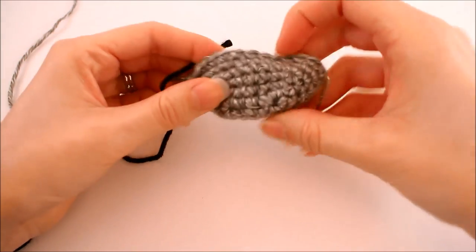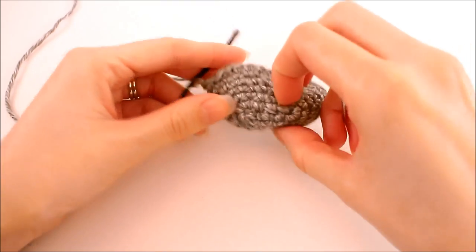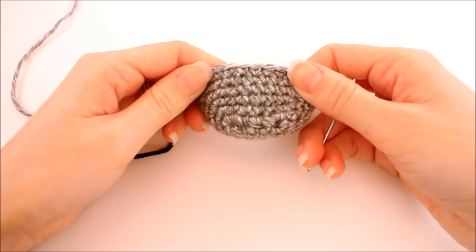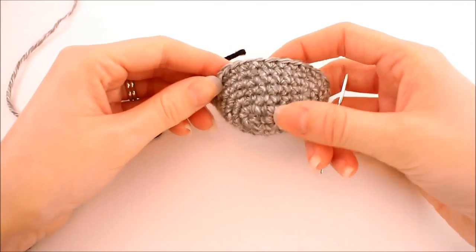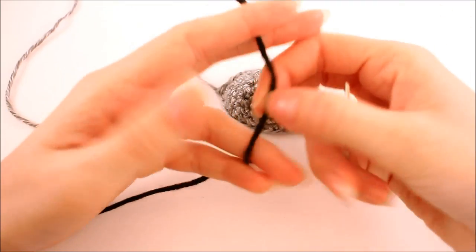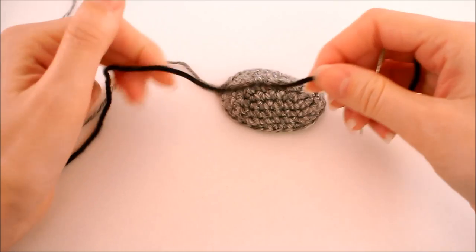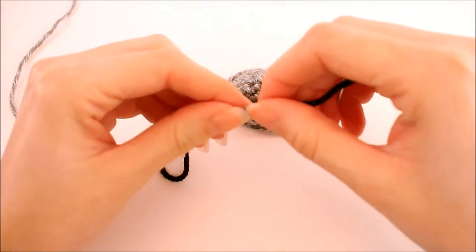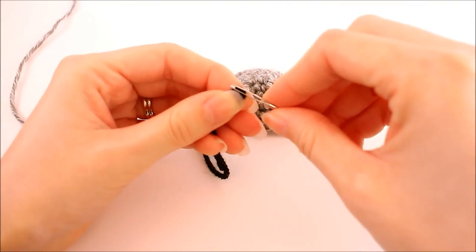Now that we have our snouts crocheted, we should go ahead and start either appliquing or adding on the nose, because we're not going to be able to do this once we sew it to the bear. So what I did for the pictures, my demo bear, I used some Lion Brand Heartland in Black Canyon. You can use any black yarn that you have in your stash. You'll probably only need a few yards. And go ahead and thread your darning needle.